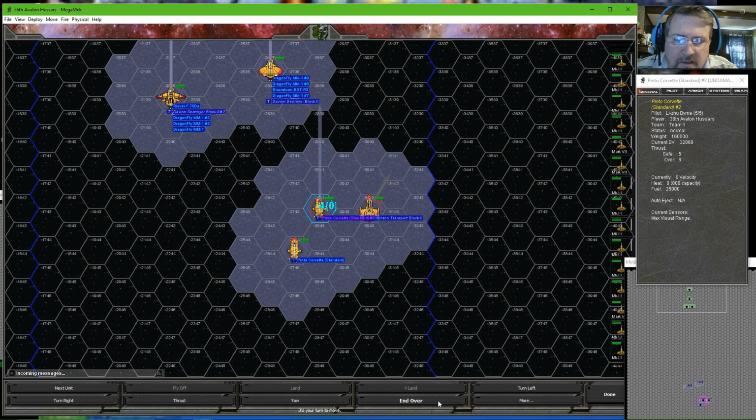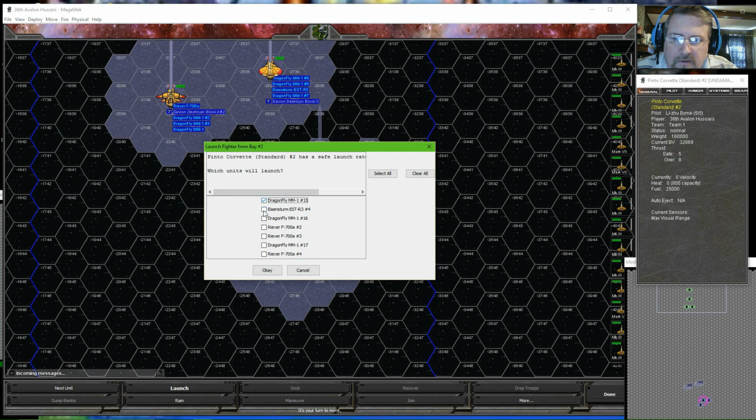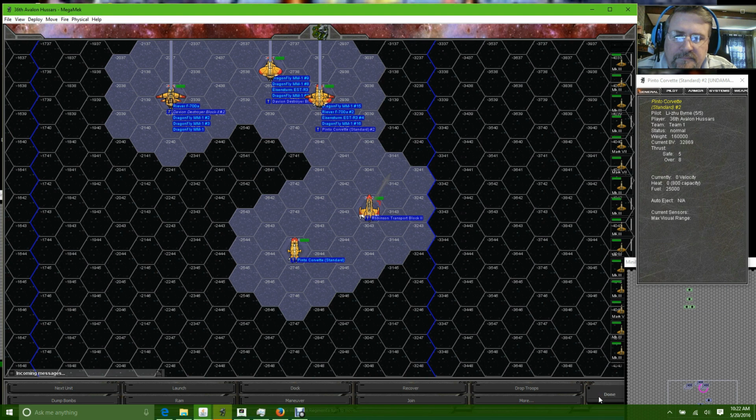Alright, my Pinto Corvette. Thrust. And I'm going to launch. I'm not going to launch those. I will launch these though. How many can I throw out? Four at a time?